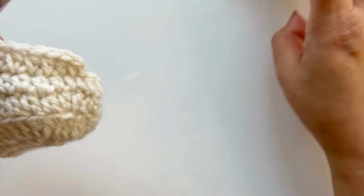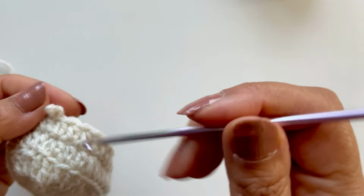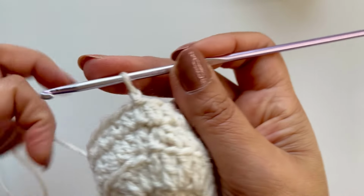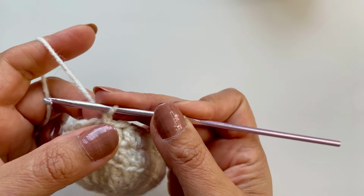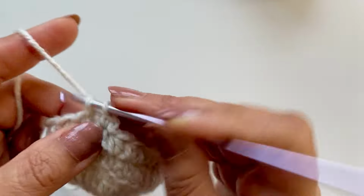Let me just double check. Oh no, I didn't, but do apologise. I want to do single crochets, not half double crochets. So into the first one, single crochet and do 9.